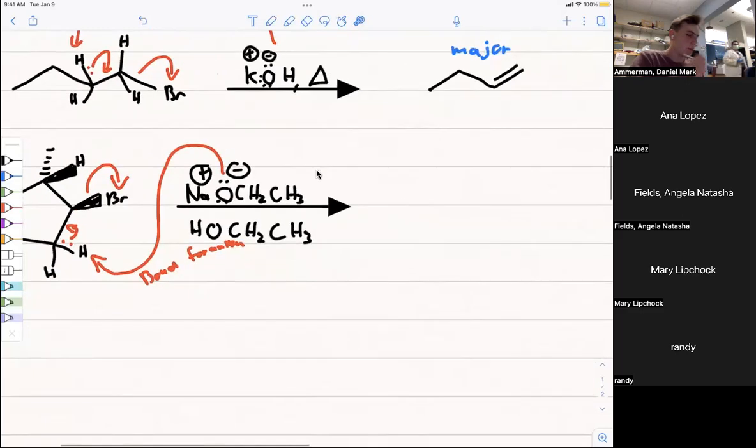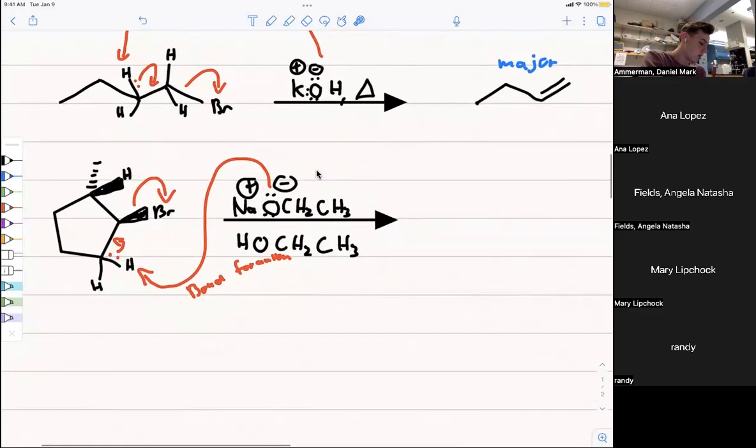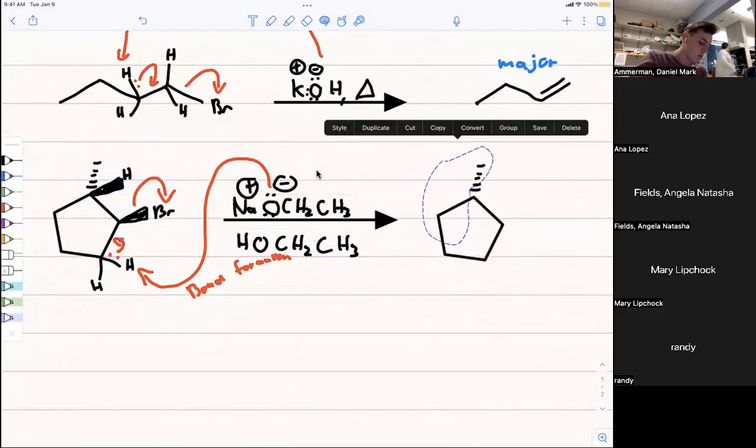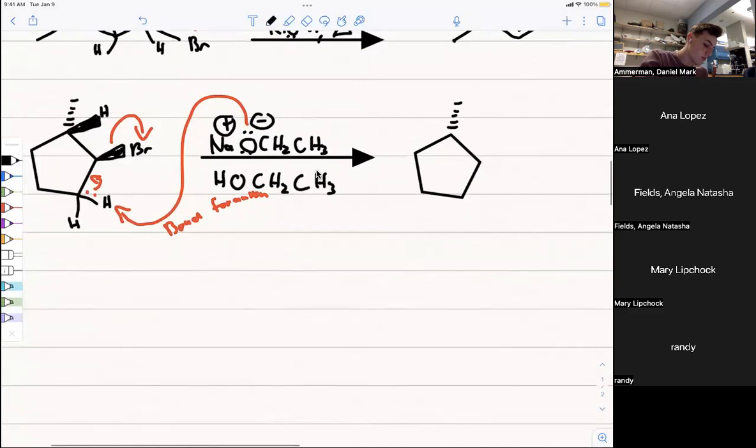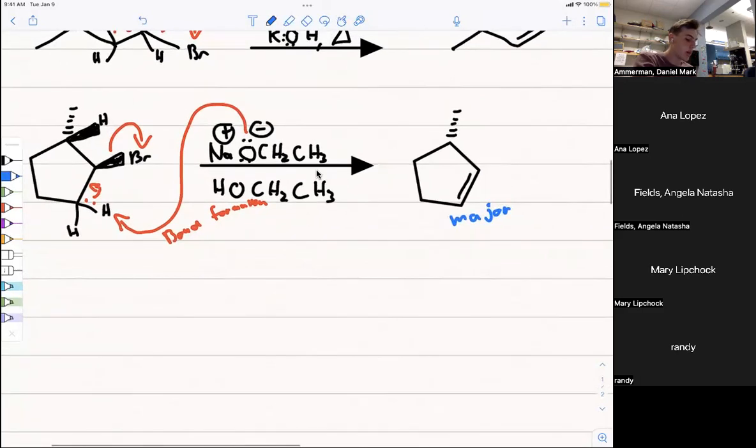Thanks. No problem. But you're right in thinking, when you have a carbocation, you want that one to sit on the tertiary carbon. We just need the leaving group to be on secondary or primary. It doesn't matter too much for the hydrogen we're eliminating. So this will do that anti, and then we'll make our product. And it will be right here. So that's our major product, and we don't have a minor product here because we can't take this one.